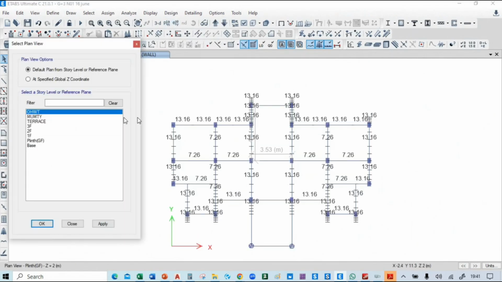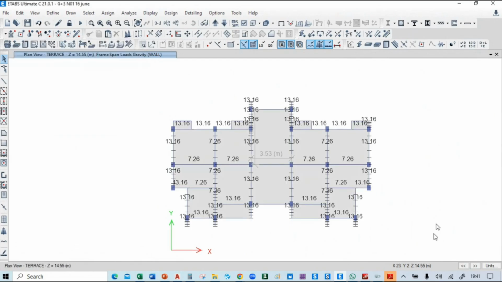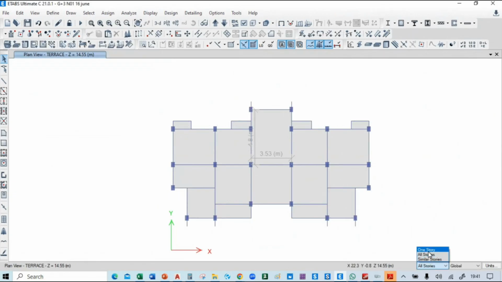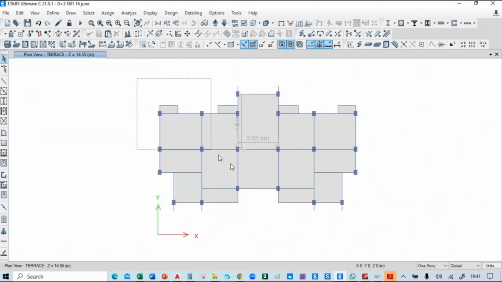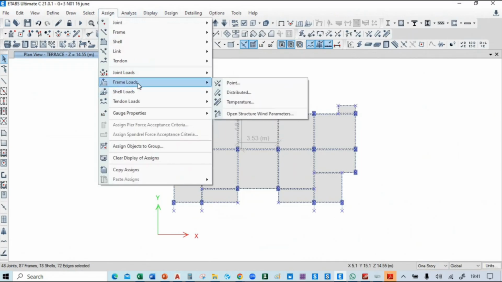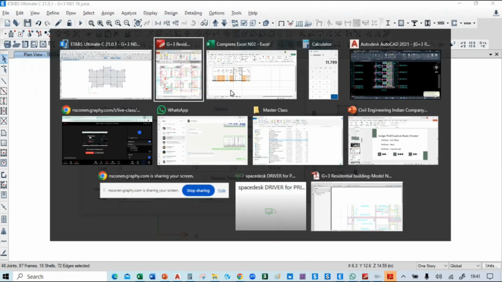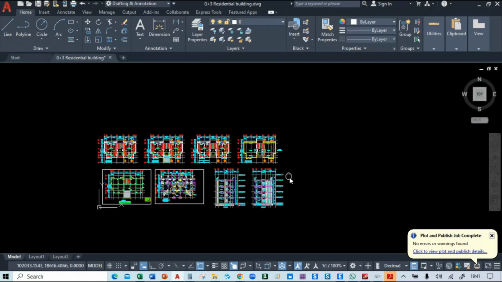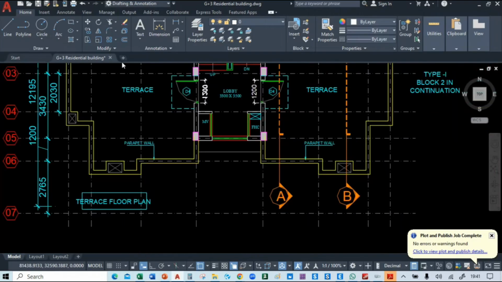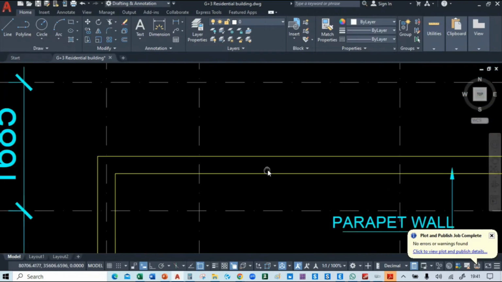At the terrace level, we have to select the terrace level and apply. Go to the undeformed shape and select one story only, and we will select all the beams here and go to the assign frame load, distributed load. Here we have to check what is the thickness of the wall we are using at the terrace level.